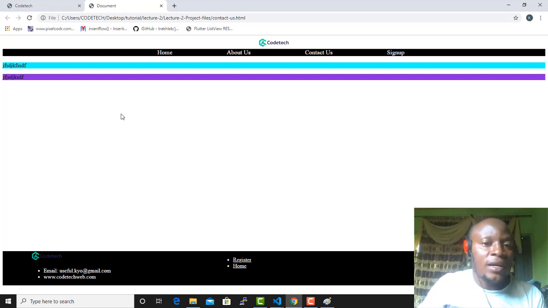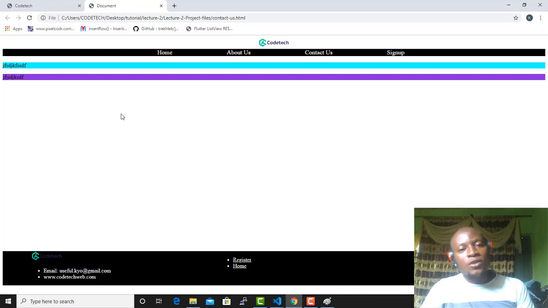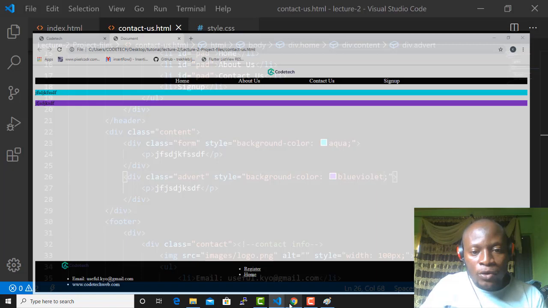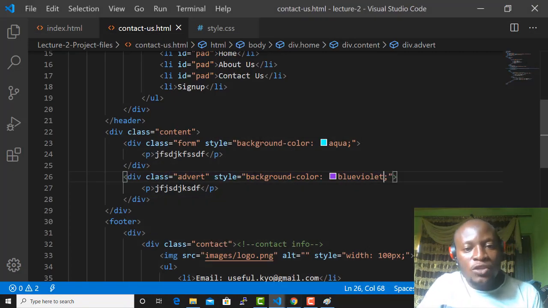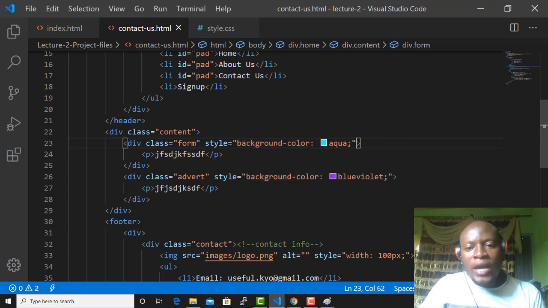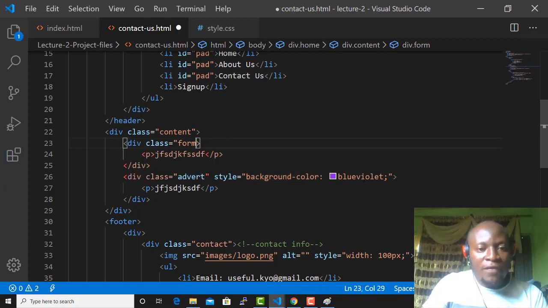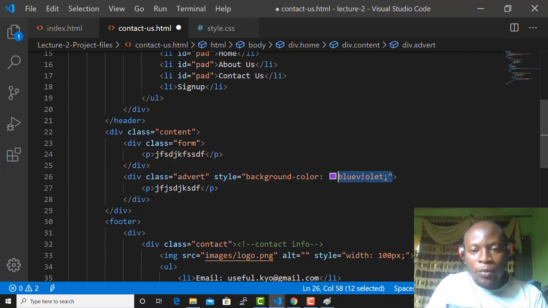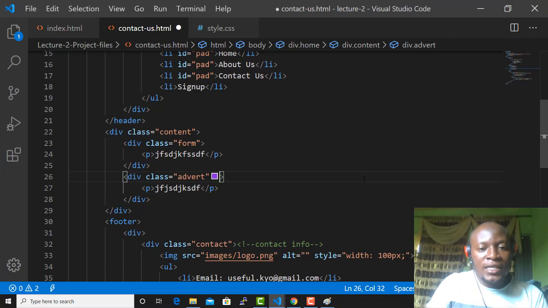So I only put the background color there so that you will quickly go along and remember what we have done in the past. So what then do you do if I were you? Simple. You want to change the width, but we are not going to be doing all of this here, just because we now have a better approach to do our work. And what is the better approach? We already created a CSS file where we can do our stuff.